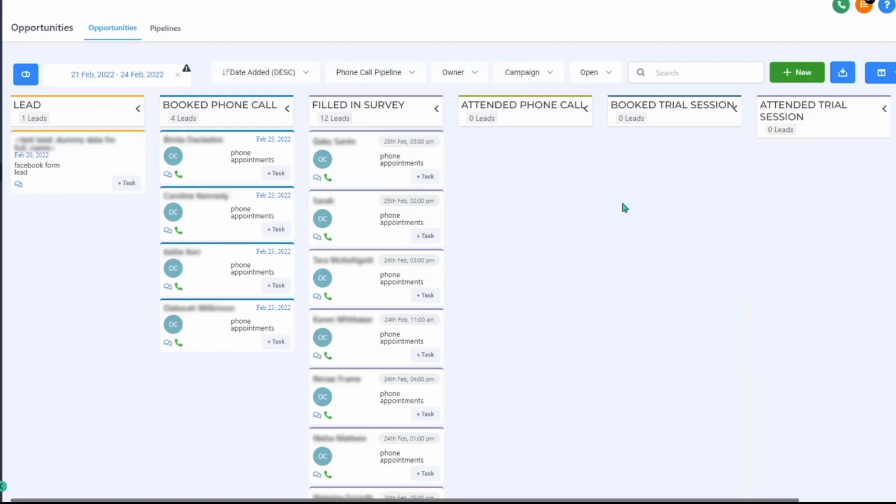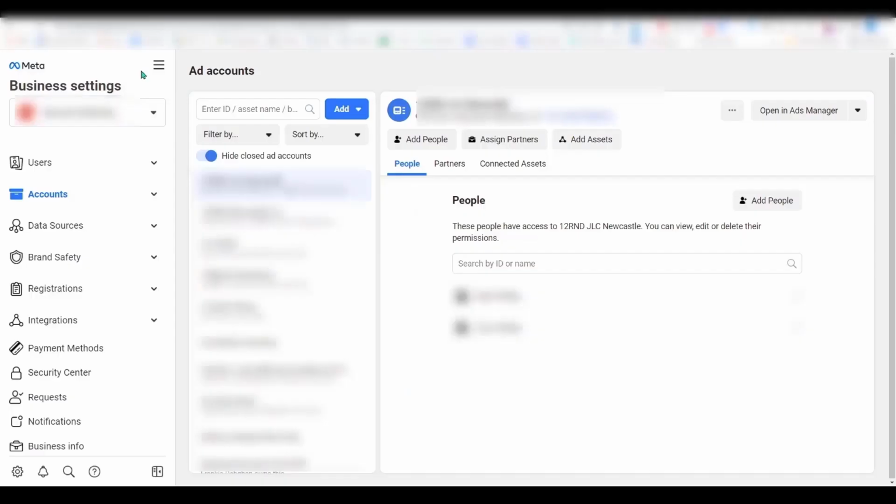So last thing is, what happens if you do that and you do get the error code? How do you fix it? So hopefully at this point in the video, you've got what you need and you can just keep going with your ads. But if you don't, this is the last solution here that you need to run through.